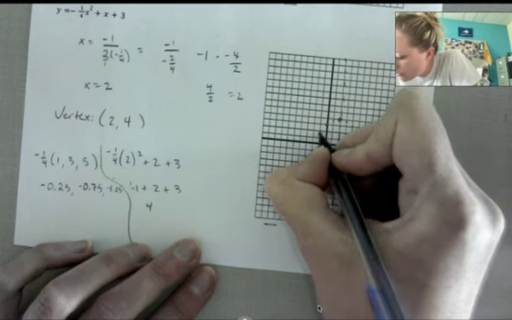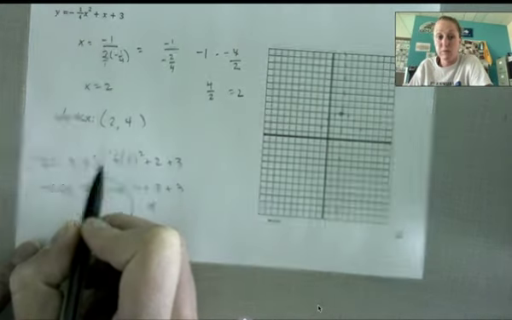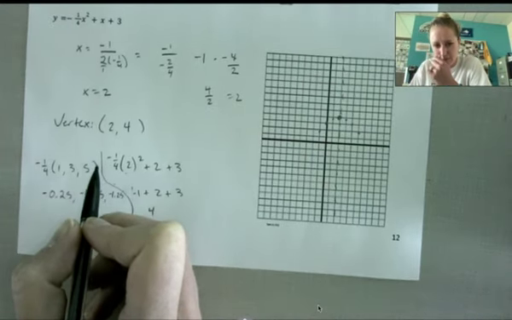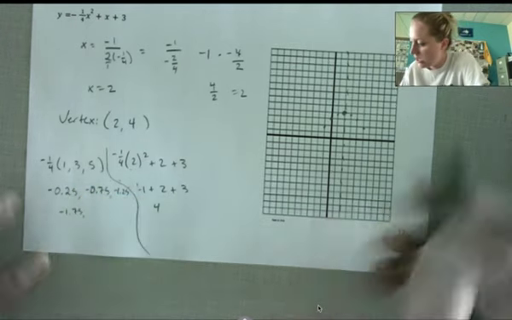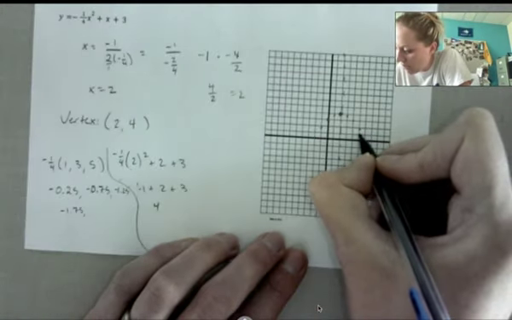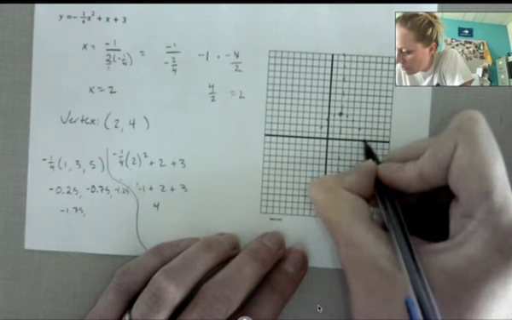I'm not quite to the x-axis, so that means I'm going to have to keep going. The next number in the pattern would be 7. 7 times negative 1/4 is negative 1.75. So if I go down 0.75 and then 1, that gets me to the x-axis.